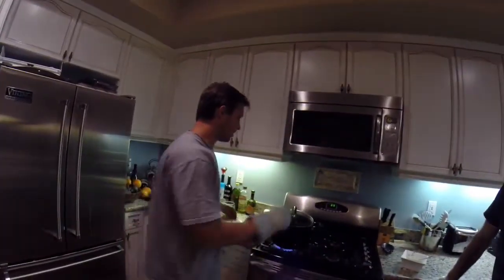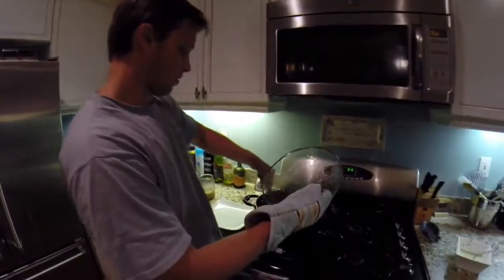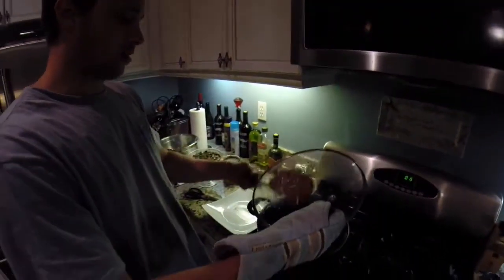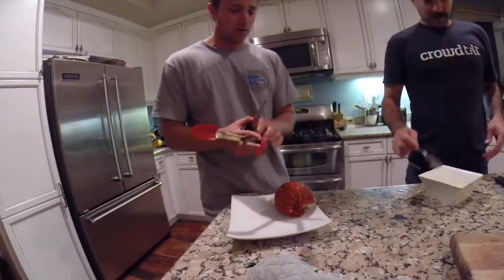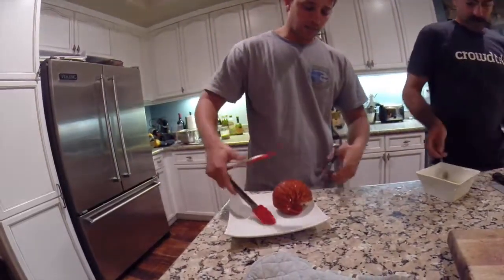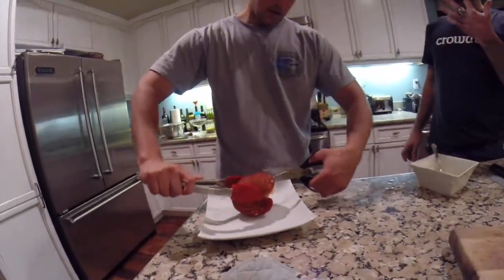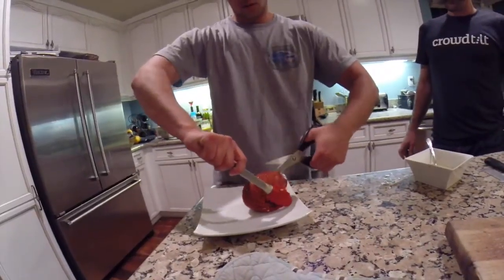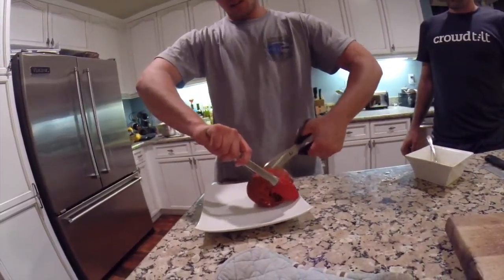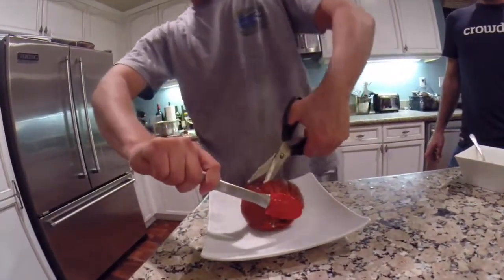The lobster's ready to be taken out of the water. It's been boiling for around 10 minutes. Take that out real nice and slowly. Make sure not to burn yourself with some of that hot water. Now we're going to do a cut right on the top. These shears. Be very careful. They're really, really hot. You don't want to burn yourself with that hot water.